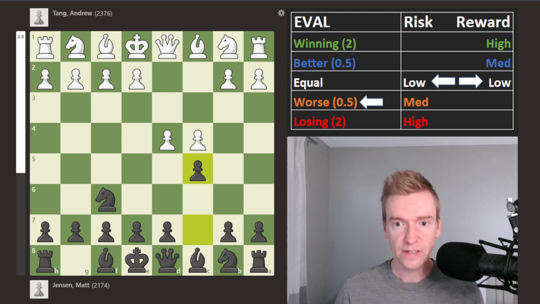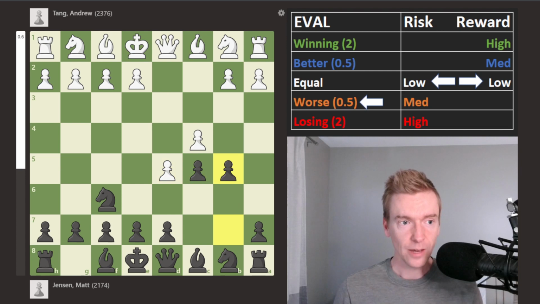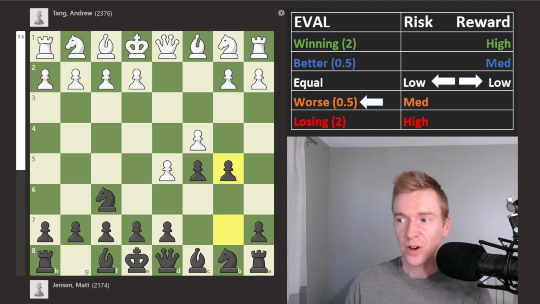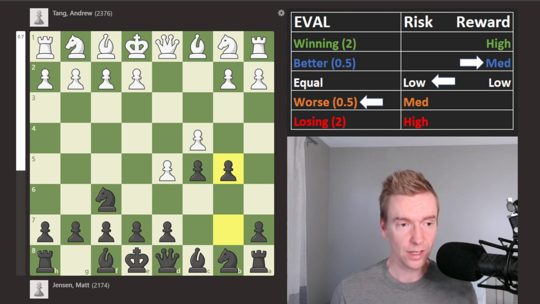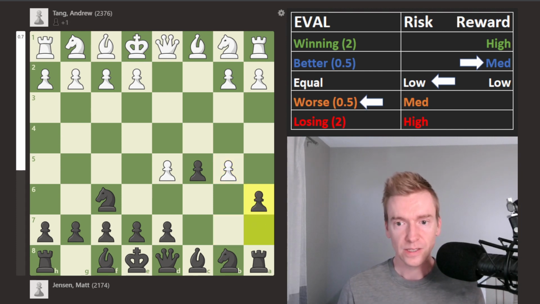All right, so here after c5, Andrew plays d5, and we get the Benko Gambit. So I'm actually going to put the reward in the medium category because I know the Benko well, and it's going to put some pressure on White's position, and the eval is still 0.7. So here we see c takes b, a6. And here Andrew plays e3. He decides to decline grabbing the second pawn, which is a perfectly reasonable option.